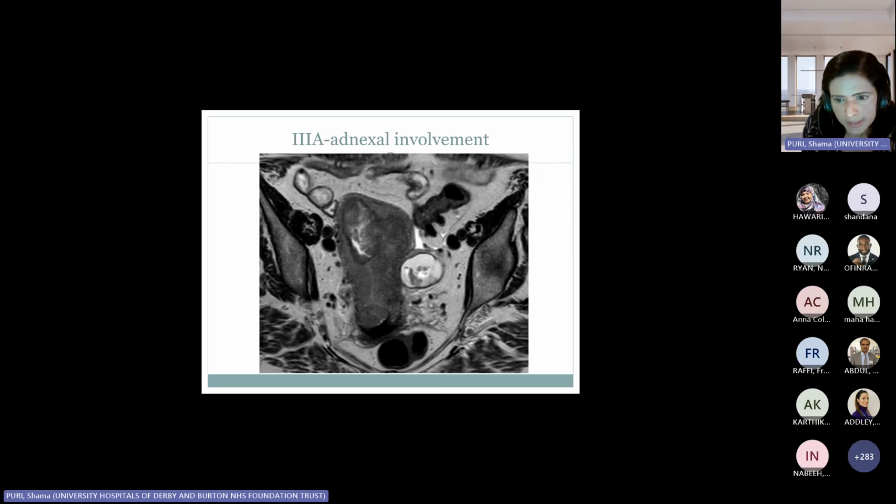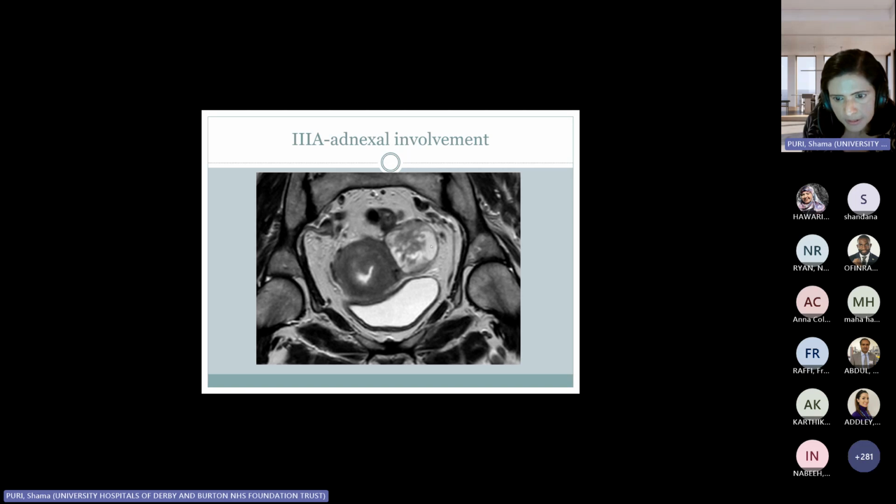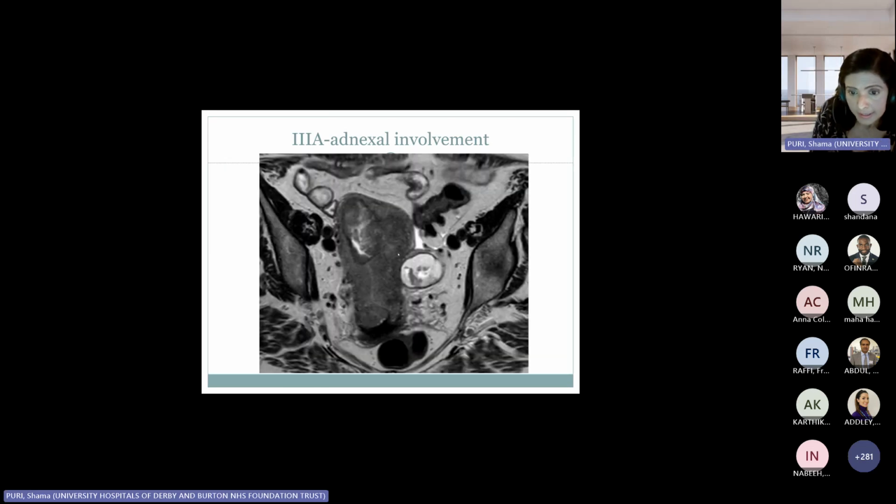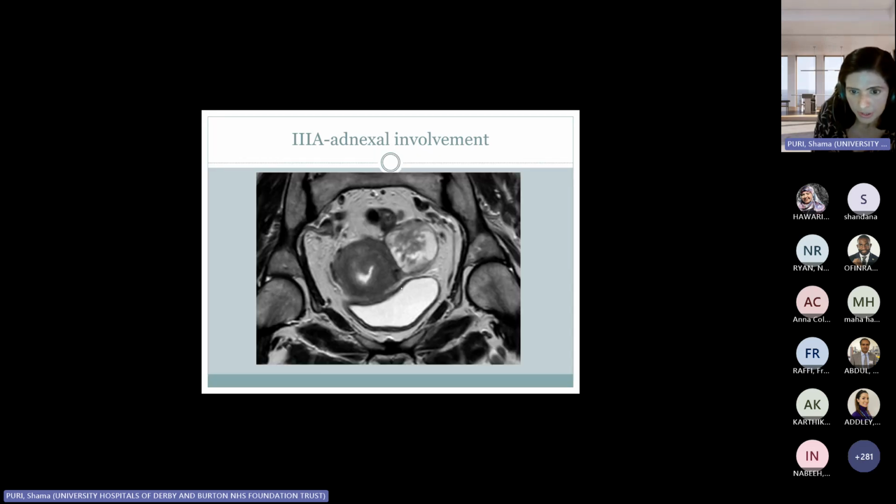And 3A is adnexal involvement as well. Bulky tumor, you can see this is ovary with solid areas in. This is the axial view. You can see the solid areas more obviously. Now, there could be synchronous ovarian tumors as well, in addition to the endometrial cancer. However, although we can't tell histologically, looking at the rest of the tumor, if it's very bulky disease and it's very extensive, it's more likely that this ovarian involvement is because of the endometrial cancer.